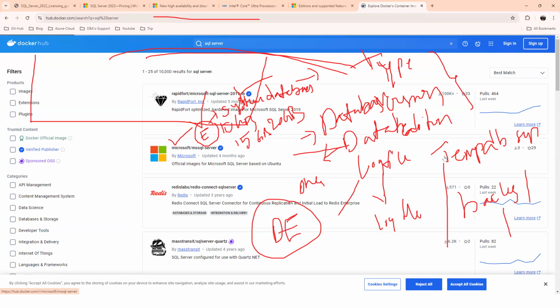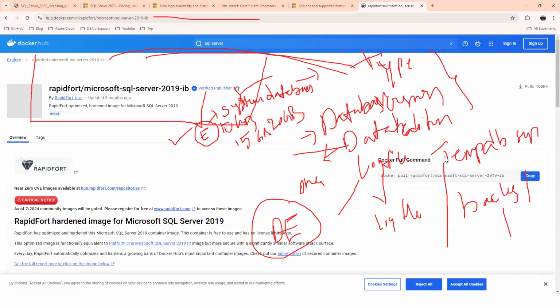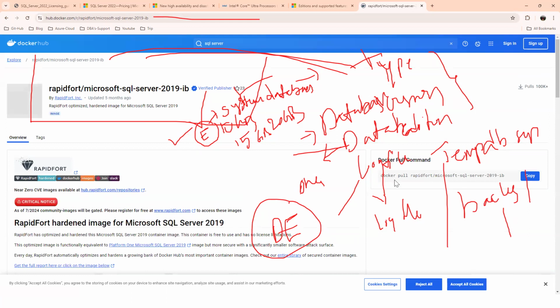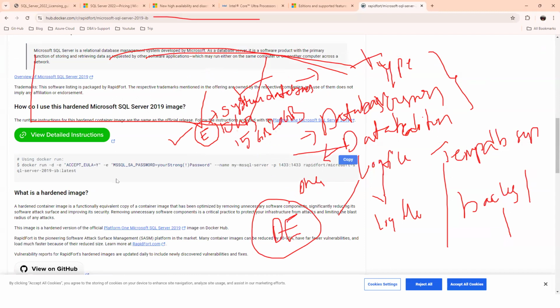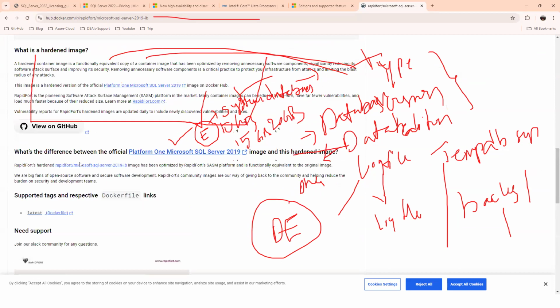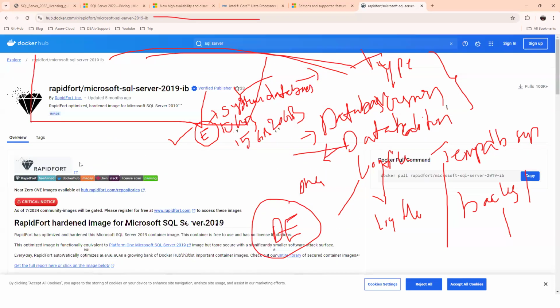You can download the image, and once you download it, you can create the container. This image contains Microsoft SQL Server 2019. When you go here, you will find how the image looks, what the ports are, and how to start it later on.